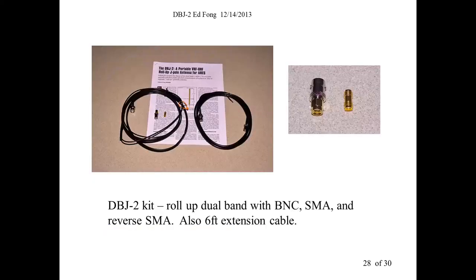Here's our roll-up. See, our roll-up, we actually sell like this. Here's the antenna, and it terminates in a BNC. And then we include the adapters for BNC to SMA male, and then SMA male to SMA female. And then we also include an extension cable, because this is hard to find. I mean, it's custom made. BNC male, BNC female on the other end, so you just plug this end into that end and you get an extra 6 feet. You don't have to deal with a barrel and adapter and all that. So we actually order these by the thousands. And you guys can order. I'll give you a spreadsheet.